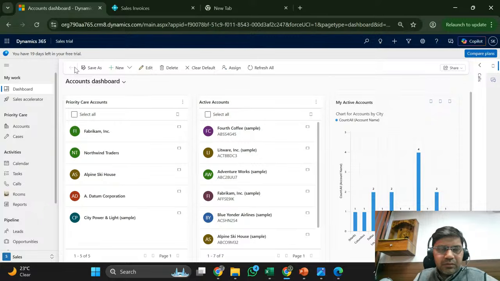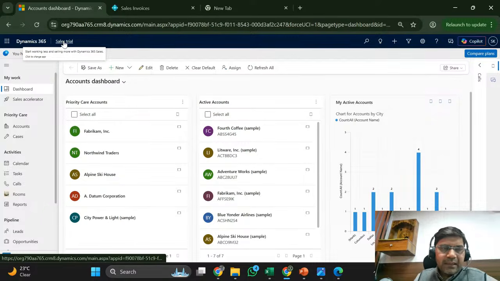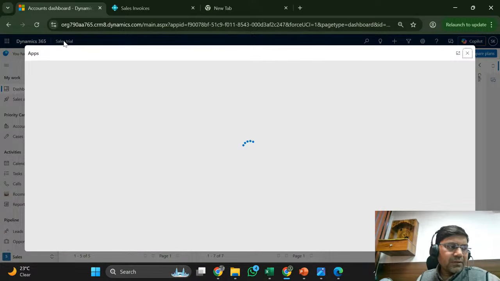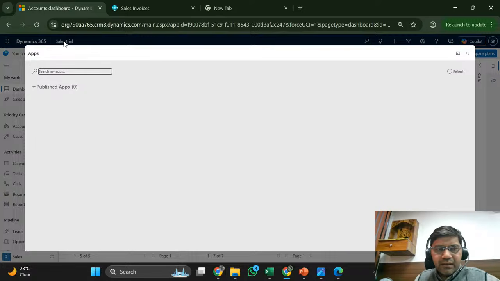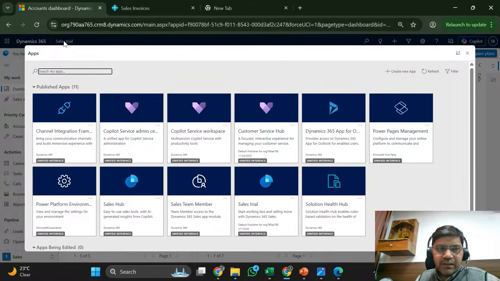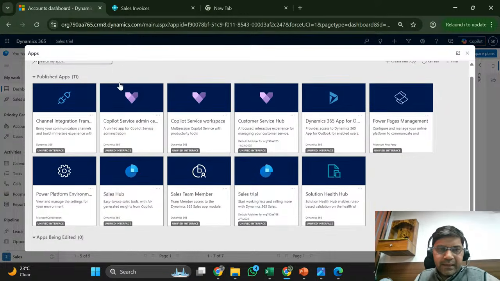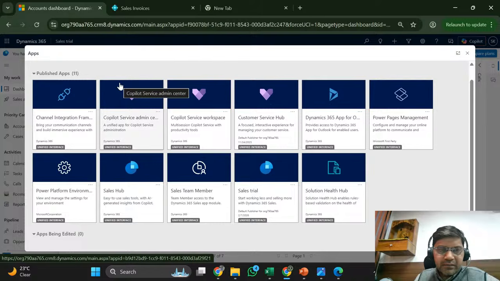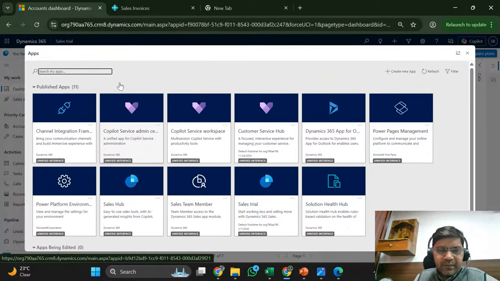This is the unified interface of Dynamics CRM, and here we are able to see multiple apps. Apps are nothing but bundles of features Microsoft provided in different bundles. That is called a model-driven app, and it is divided into two parts: canvas app and model-driven app.